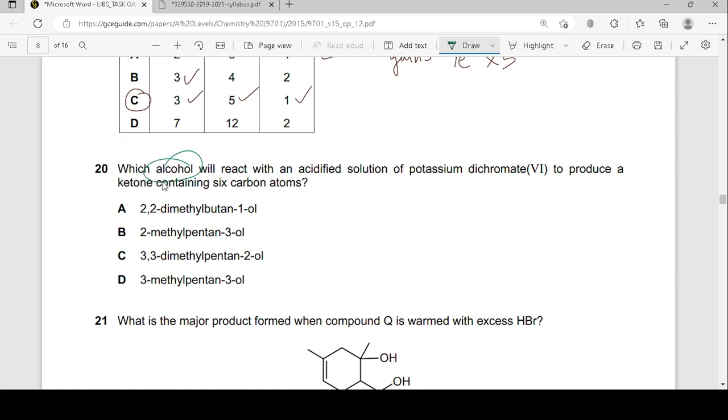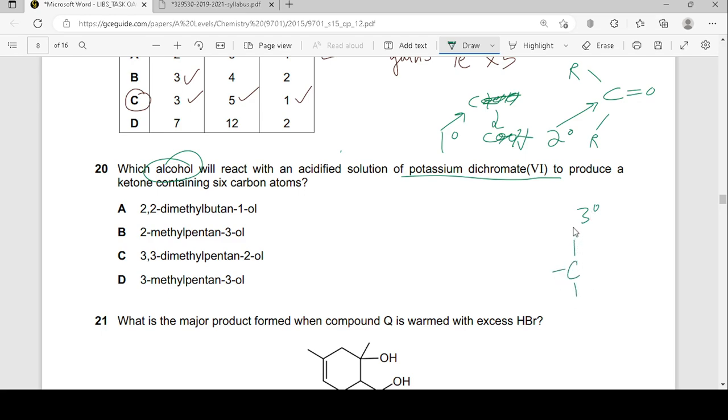Potassium dichromate(VI). So if you have an alcohol and you have potassium dichromate(VI), potassium dichromate(VI) oxidizes primary alcohols and secondary alcohols. So primary alcohols become COOH, and then secondary alcohols become ketones, right? Primary alcohol first becomes CHO and then COOH, depending on whether you keep on heating it, whether you just gently warm it, or whether you heat it in reflux and stuff. And then tertiary alcohols, they can't really be oxidized, right? Because there's no place to add more oxygen.